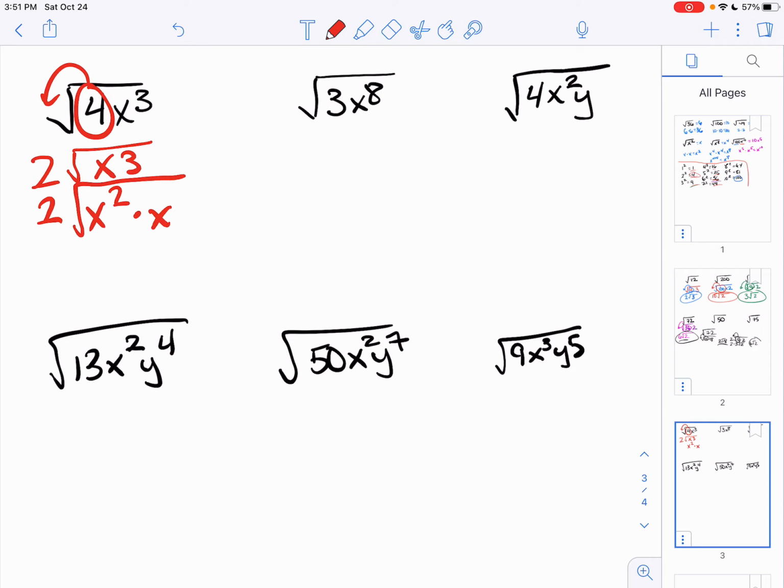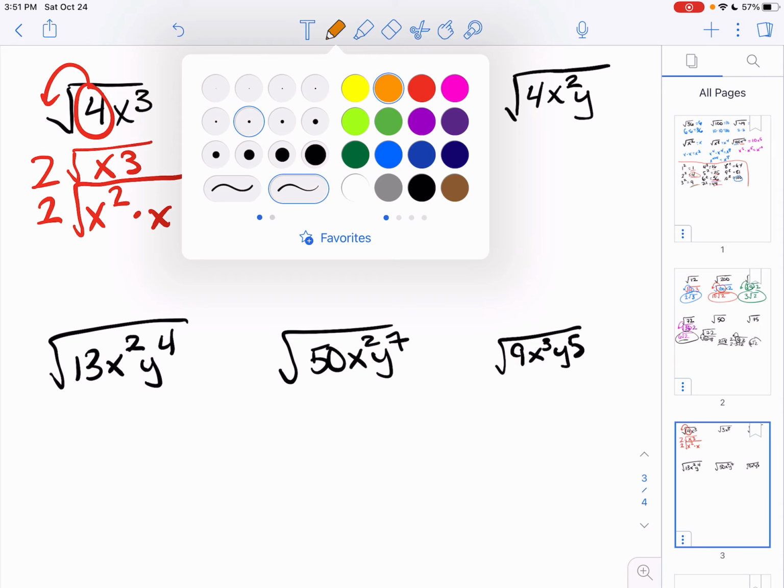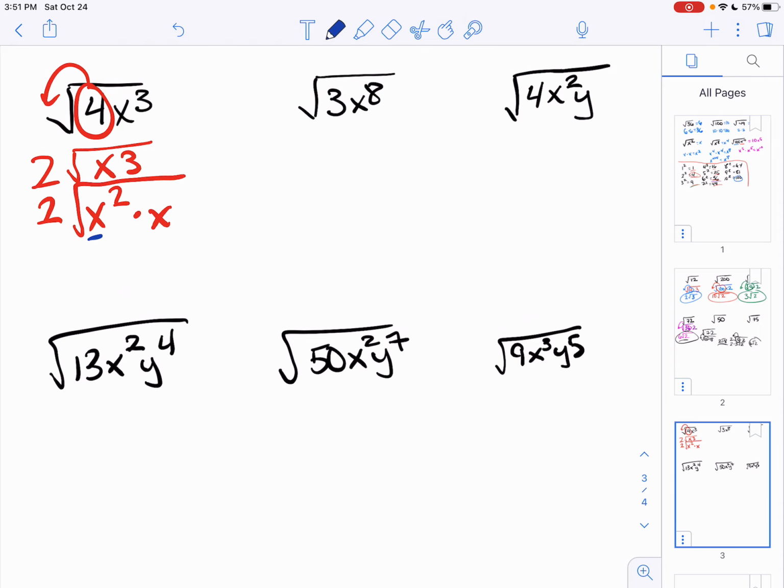Well, why would I do that? Well, the reason I would do that is because x squared is a perfect square. So I can do the same thing I just did with numbers, but now with the variable. So when I take the square root of x squared, I get x. So that will come outside as an x. So now, just like I did for the last example, when we take something out of the radical, we have to multiply it by whatever is outside of the radical already. So 2 times x is 2x. And what's left is just x inside. So this is our simplified radical.